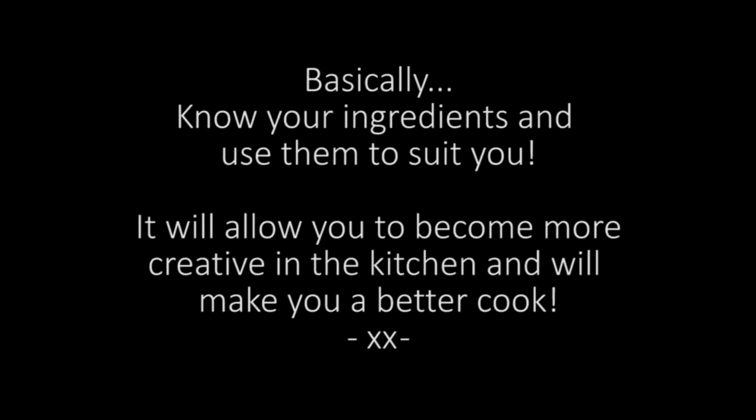I always find that if I follow instructions, it never turns out how I want it, so I've always had to adapt, and I urge you to do the same. Everybody's taste buds are different, so I do urge that you just learn to cook to taste and not have to worry about following instructions.